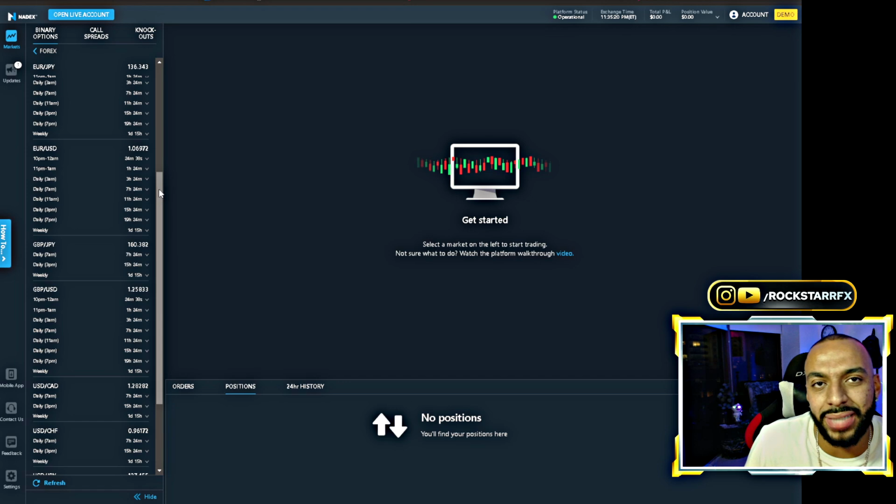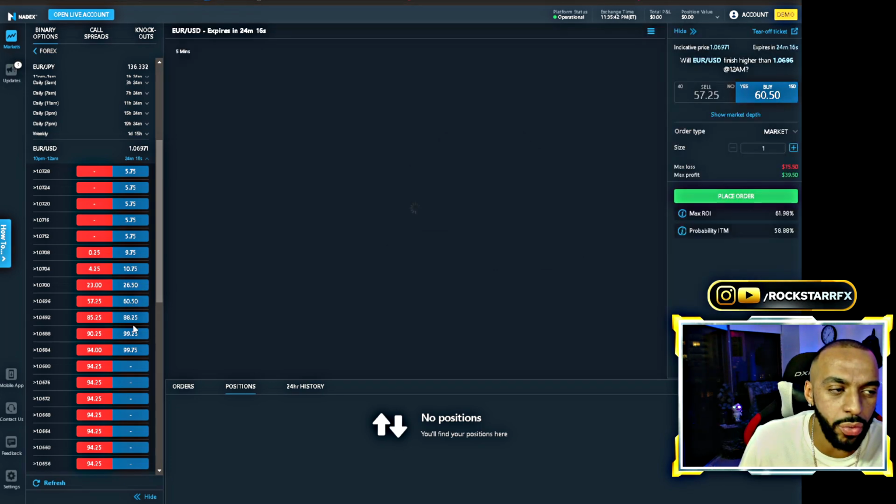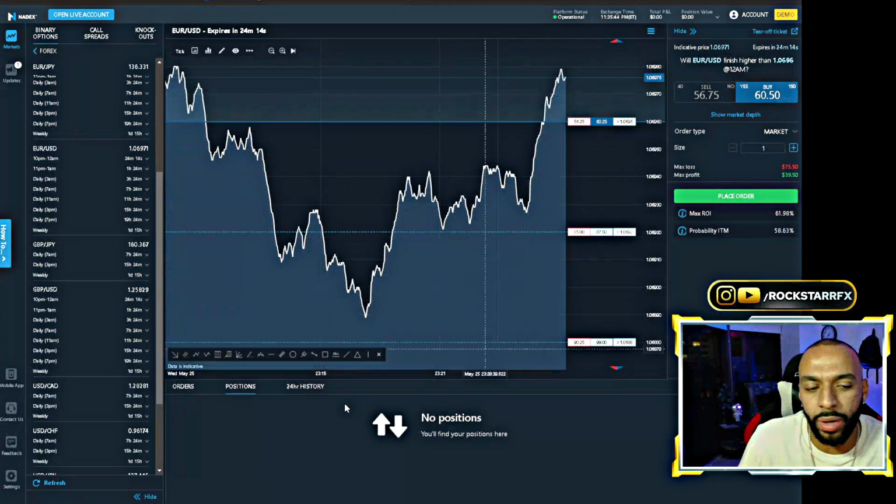So these contract times, the expiration times, are already set. Again, very different from regular binaries. But we're going to go in here, and these are the different strike prices that you can get in at. Now, usually this would confuse a lot of people because you don't know what to click. What I do is I don't really pay too much attention to this because I end up opening the chart anyway. So you can click whichever one is the closest to the middle, and it will open up the actual chart.